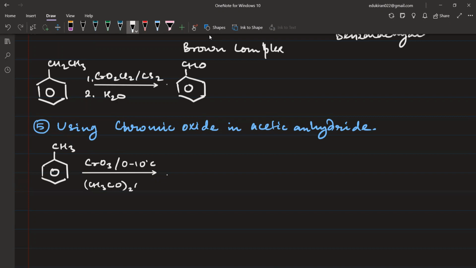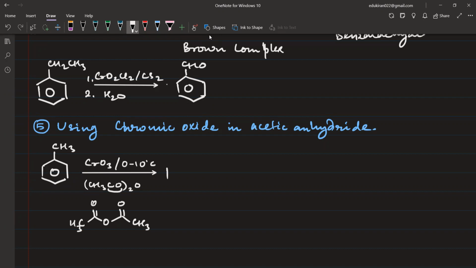twice O. Now, what is the structure for this? Oxygen, it should have two bonds. Now, both of these bonds have C double bond O and C double bond O. So this is the CO part. And both of them also have CH3 here and CH3. So this is acetic anhydride.